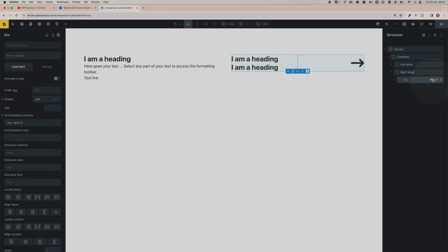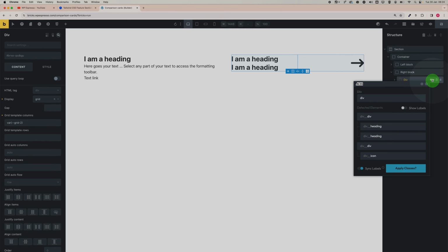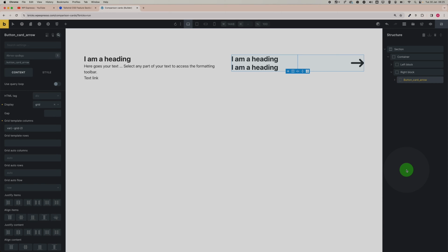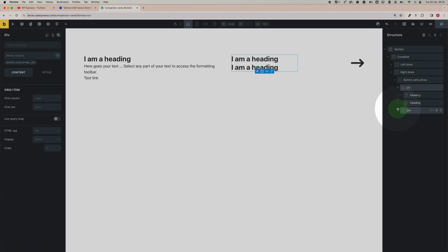But in this case, I'm going to do it with the div. So div, BAM, and here I'm going to name it and basically give him, you know, a proper name. And as you can see in the structure, it's going to add now all those classes, apply classes, and now all the classes are applied, and I can start styling it.